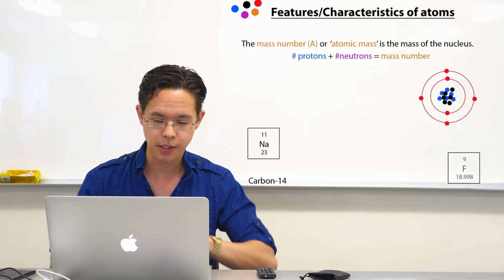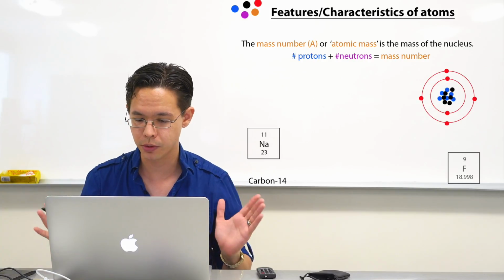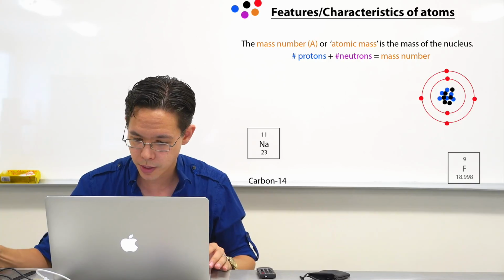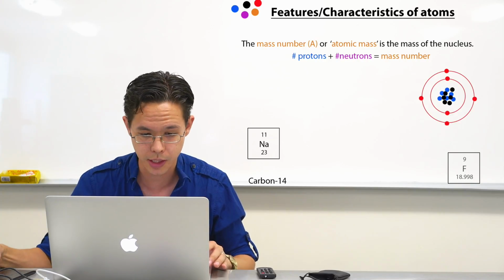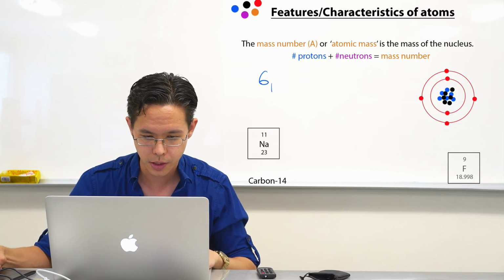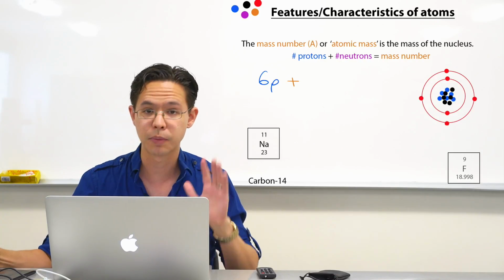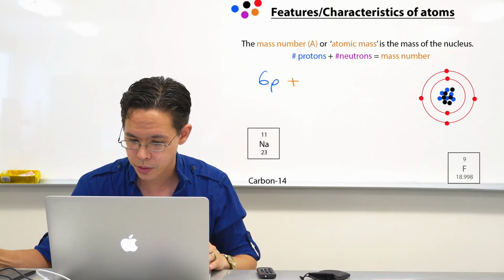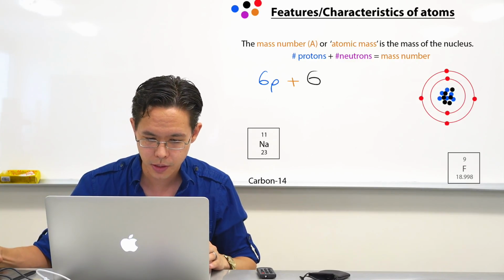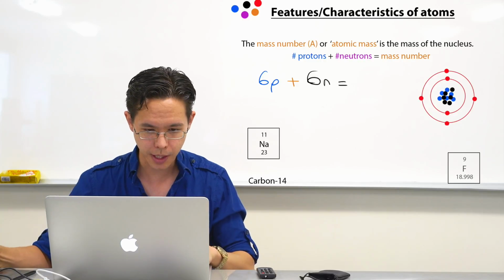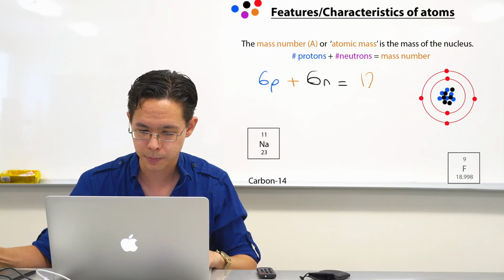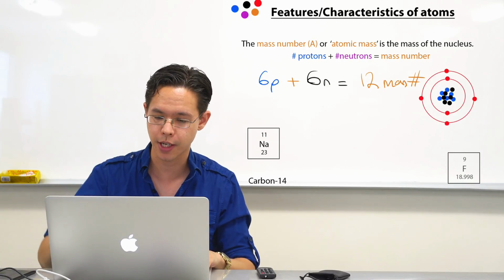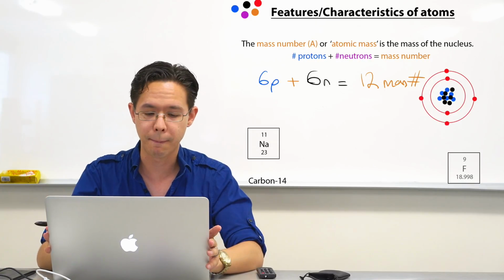You can see the electrons on the outside. Again, they're very lightweight. We don't care. We just look at how many protons and neutrons there are. And in this diagram, I can see I've got 1, 2, 3, 4, 5, 6 protons. So I got 6 protons plus the number of neutrons I have in here. So that's my black particles. 1, 2, 3, 4, 5, 6. 6 neutrons. That gives me a mass value of 12. I'm just going to use the pound or hashtag sign to represent the word number.